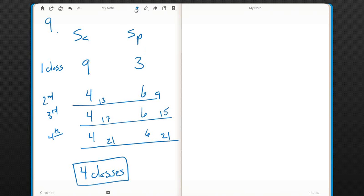Now, you could also realize that we have a difference of 6 between the two right now. Every time we do this, the difference is going to go down 2 because 6 is 2 more than 4. So you could have stopped and realized that a difference of 6 that has to be made up 2 at a time is going to take 3 more steps to make it up. And so if this is the first class, then the second and third and 4th classes will have to be added in order to make them all the same.